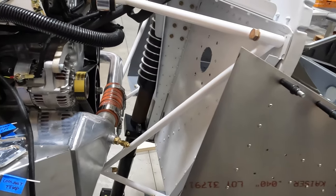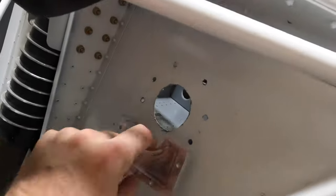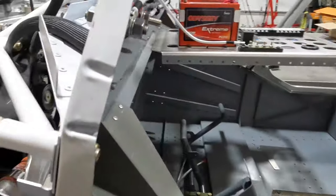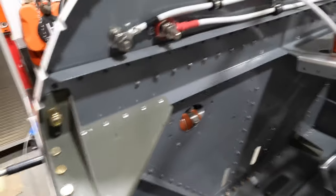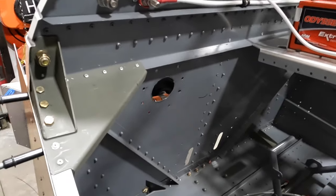I want to show you this pass-through here that I originally cut way too small. I talked to Viking and they said just bore it out — the plates will cover it. The problem was getting a rigid piece of steel to open up with an existing hole. I was using grinding wheels and they were just getting cut down to nothing. What I ended up picking up was a little $30 nibbler on Amazon and that thing went through like Swiss cheese. I traced a line, just nibbled it out, filed it down, and now I've got a nice big hole — time to get that cable harness in there.